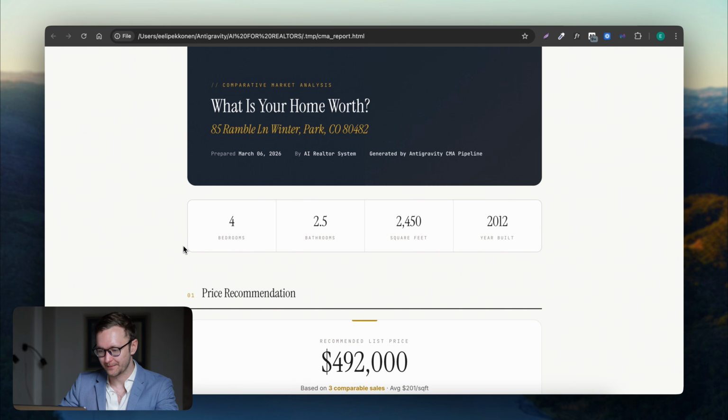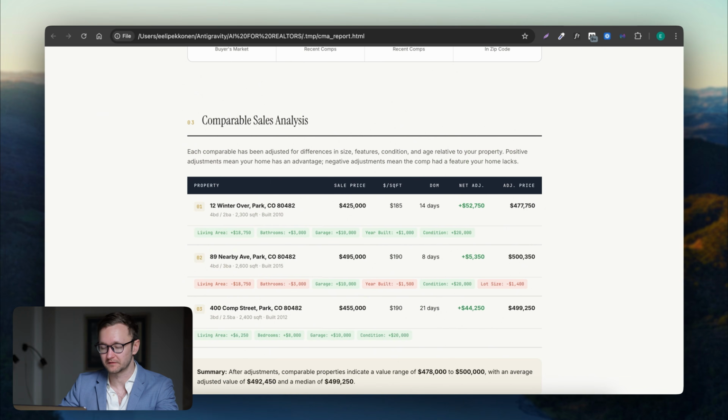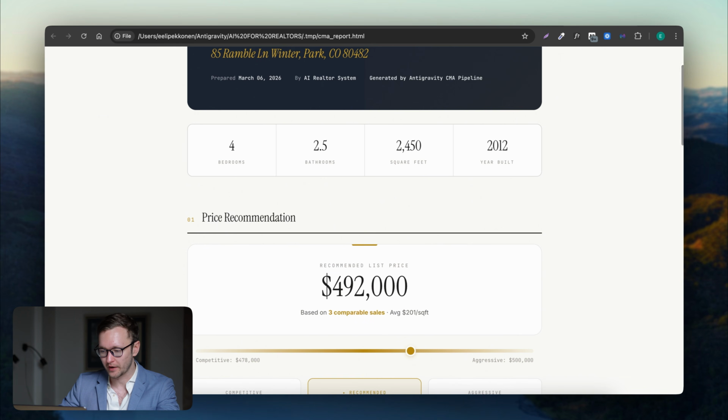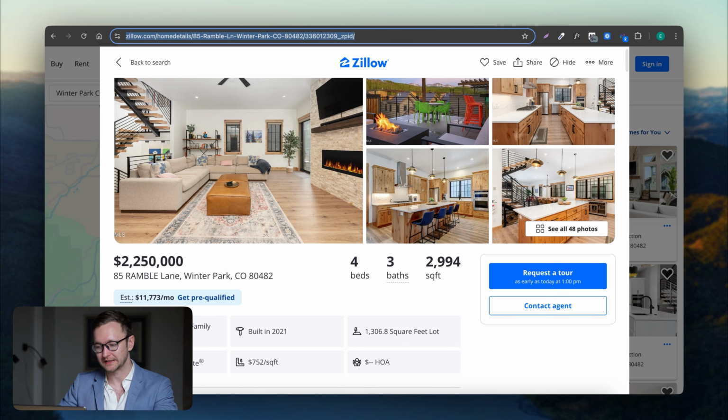Okay, so now we have the CMA ready. It has essentially created a template for your CMA. However, as you notice, the data in the CMA is not accurate. The reason it's not accurate is that Zillow doesn't allow people to just get the data from the website. What you really need if you want accurate data is a Zillow API key. To get the Zillow API key, you need to Google it and then purchase it. It's not super expensive, but if you want to do a lot of these, you would have to purchase that.